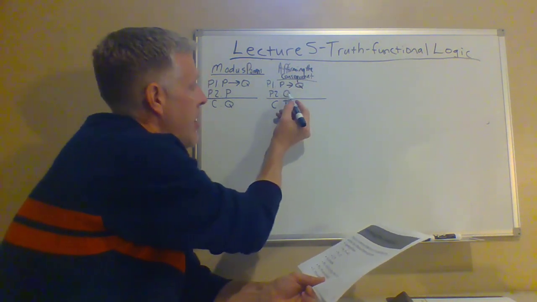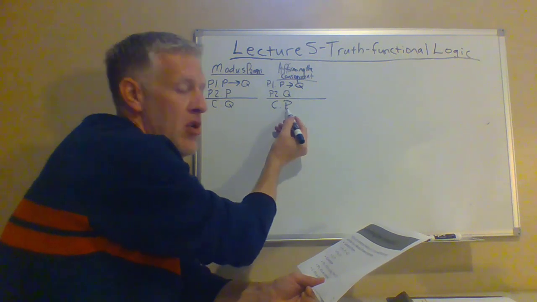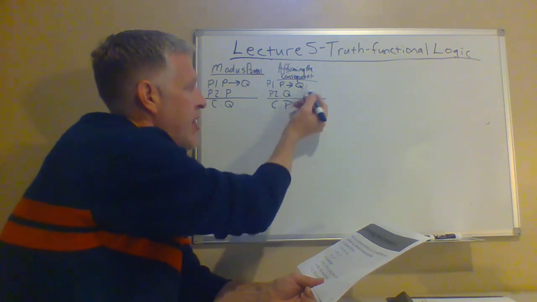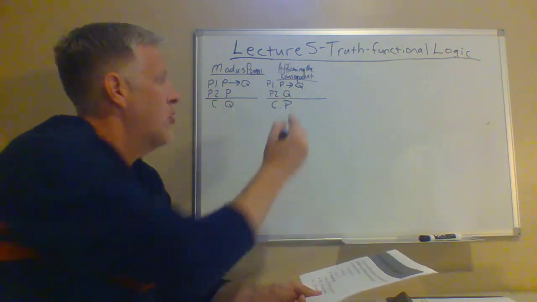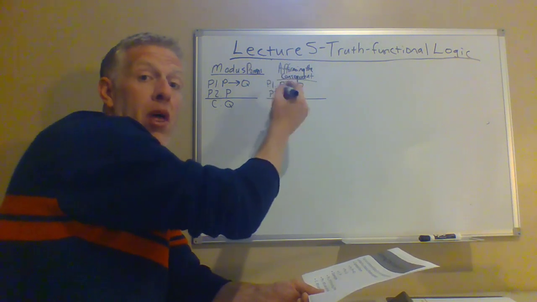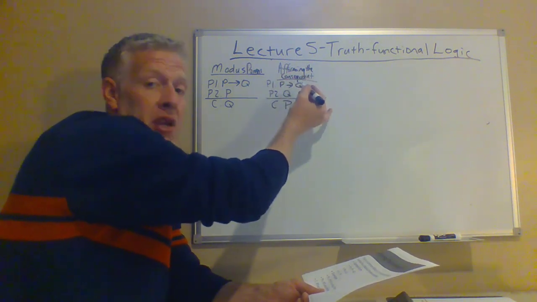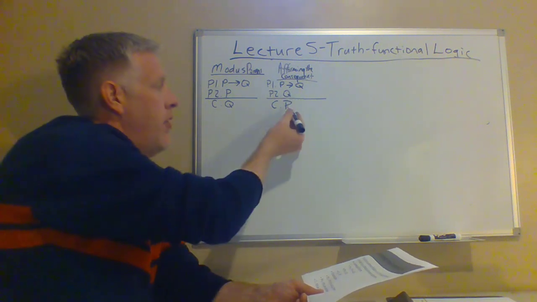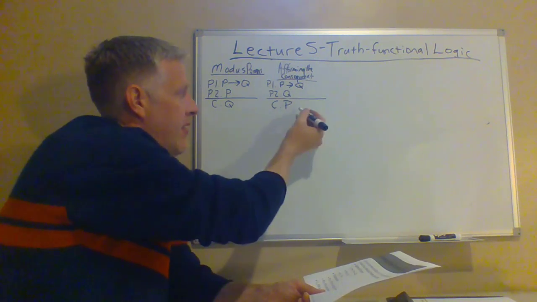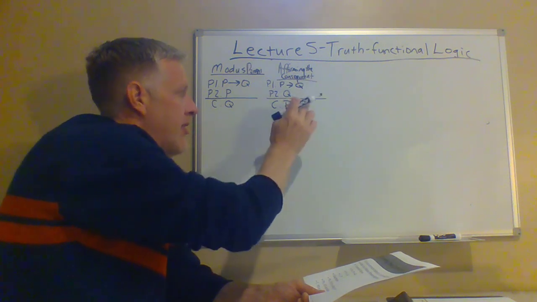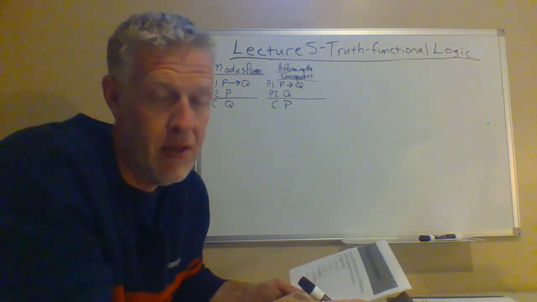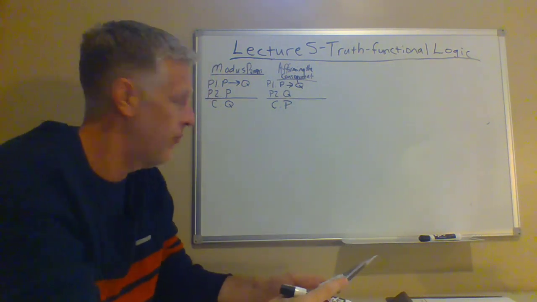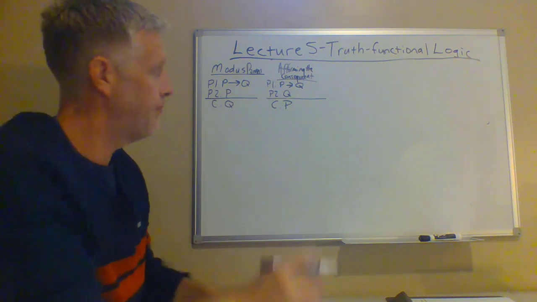Then you're told it's an animal. They want you to infer that it's a dog. You have nothing based on the premises to infer that, right? You were told that if it was a dog, then you can infer it was an animal. But being told it was an animal doesn't give you license to infer then that it was a dog. That's why this is invalid. You can assume the premises are true, and this can still be false, as we'll see in the truth table of it here in a moment. Okay, so that's affirming the consequent.